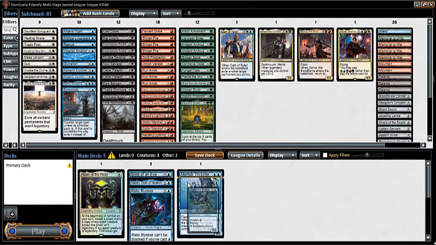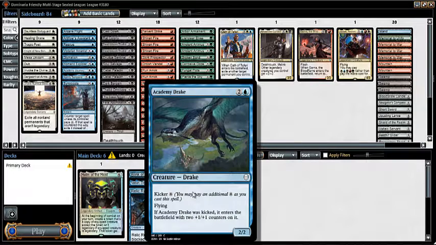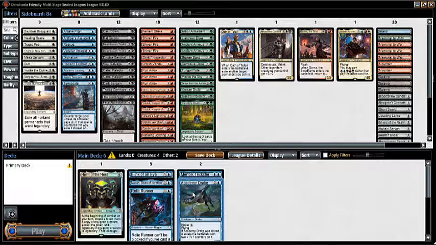Academy Drake is a bread and butter of blue decks. It's good early, good late, and it has evasion too, which is important. Really like that card. Divination I like too.